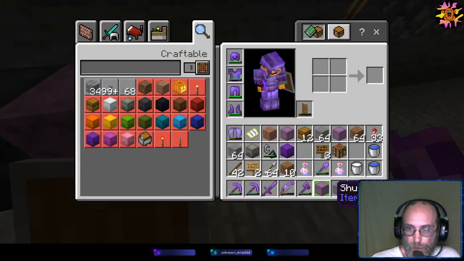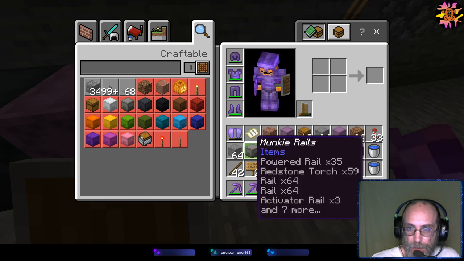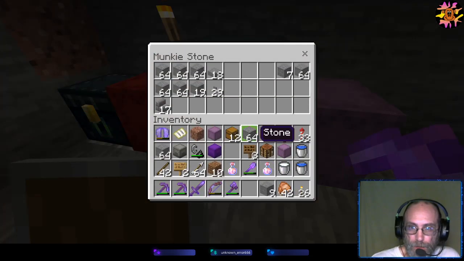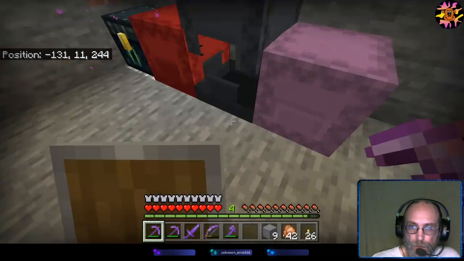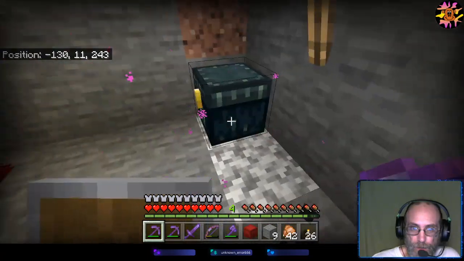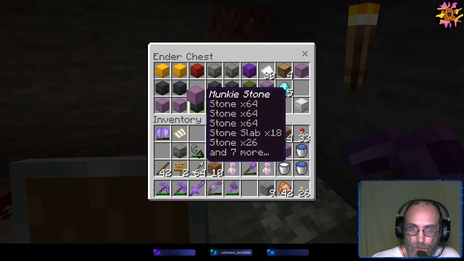What have we got on me still? Not much. Okay, so there's my empty shulker box. Sandstone. My rails. There's stone. Get rid of a bunch of that. Throw that in there too. Actually, we got that extra box here. For that one, there we go. Alright, so redstone box.